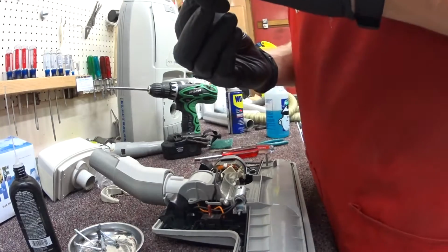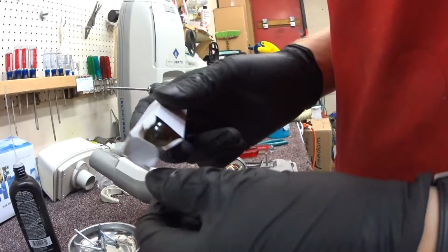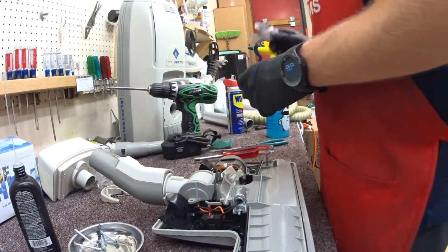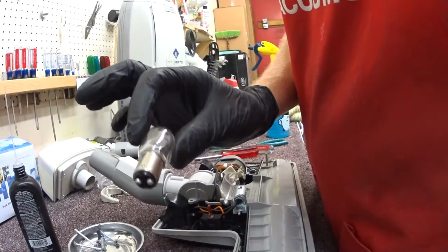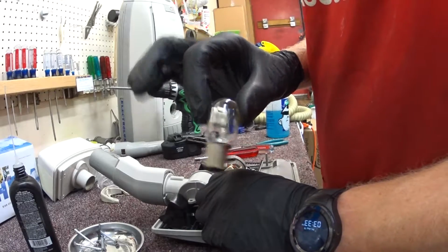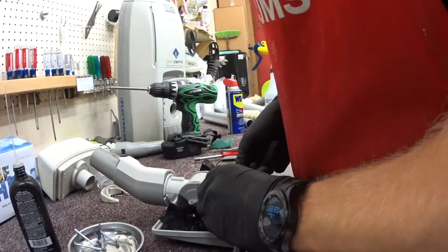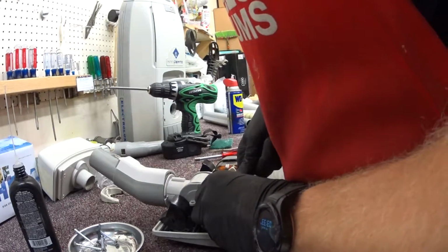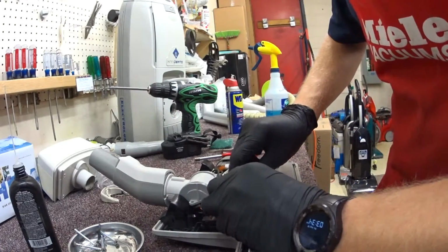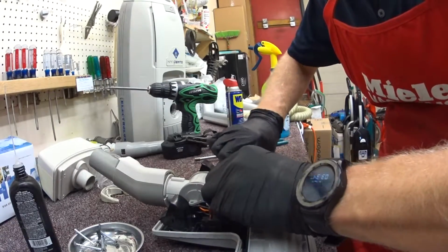Alright, we're back. It's a 15-watt light bulb. I don't use the 25-watt light bulbs, I always use a 15. Sometimes the 25-watt light bulbs melt things up. These light bulbs are pretty cheaply made. You can actually find these in an LED if you search eBay, if you want to get fancy with it. They're called a bayonet light bulb. They're 110 volts.